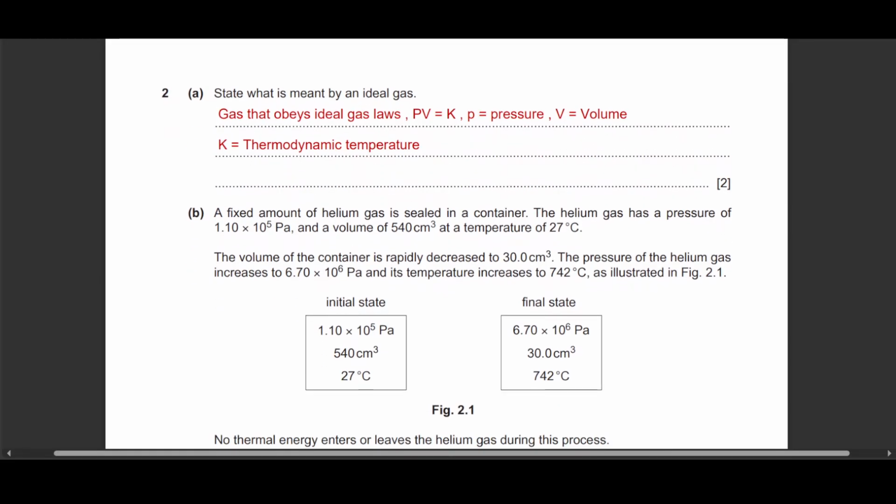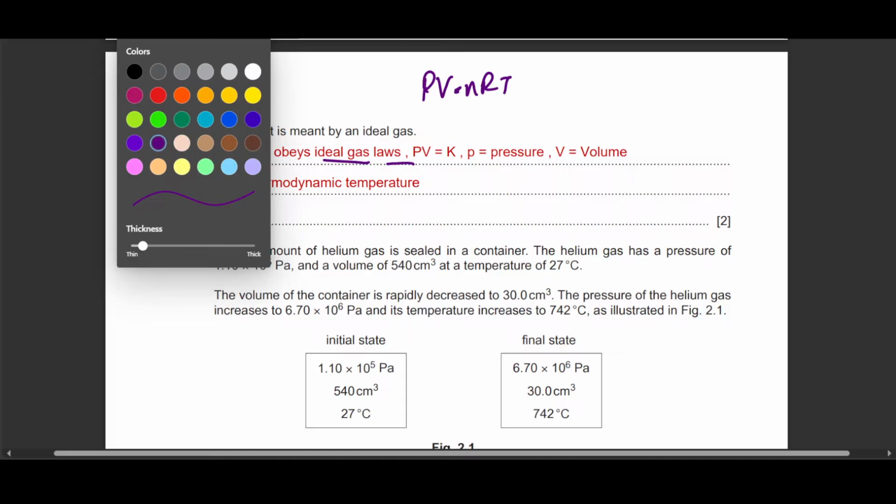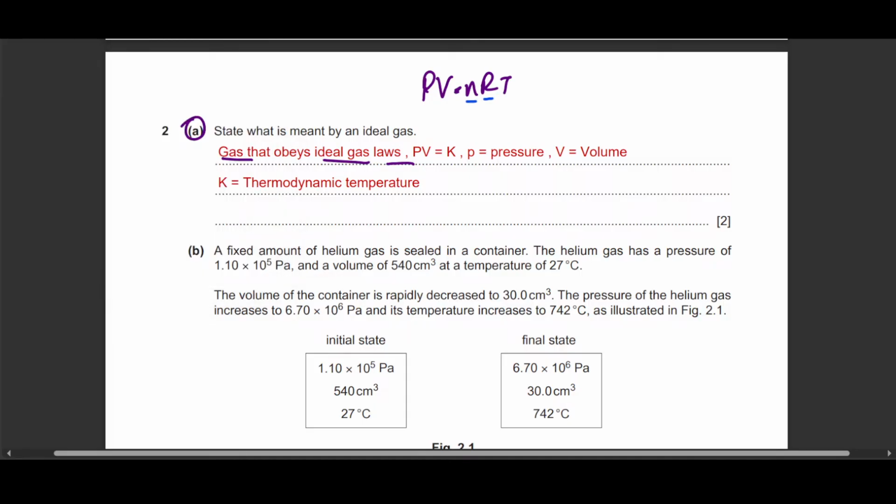The next part is state what is meant by an ideal gas. So a very simple and straightforward repeated question. It is a gas that obeys ideal gas laws. What are those ideal gas laws? Basically, the equation that you've done is PV equals nRT. But why are we not talking about n and R? Because n is the number of moles and we believe that's a sealed container. The number of particles will not change, and R is the universal gas constant. So what are we left with? We are only left with these 3 variables that are expected to change amongst them, right? So that is why we have written down that the ideal gas law is actually PV equals K times temperature. Then you add a comma and explain what P, V, and K are going to be.